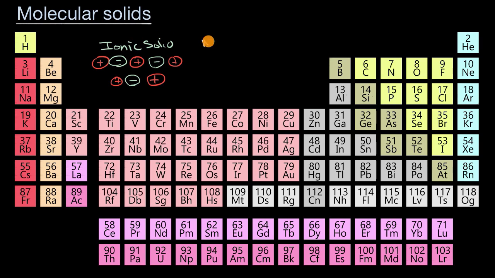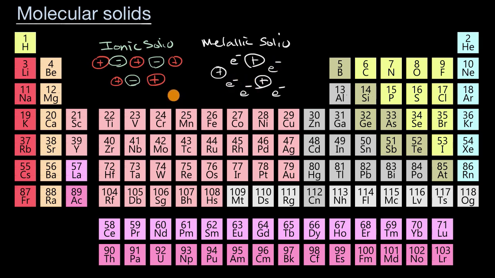We have also seen metallic solids, where you have metals that all contribute some valence electrons to the sea of electrons. So what you end up having is essentially these positive cations that are in this sea of electrons. And we've talked about those properties, very good at conducting electricity, malleable, etc. Now what we're going to do is talk about what happens when you have nonmetals.